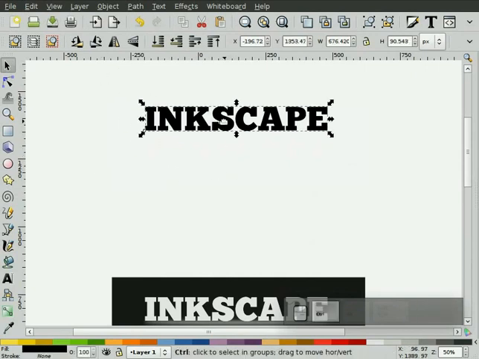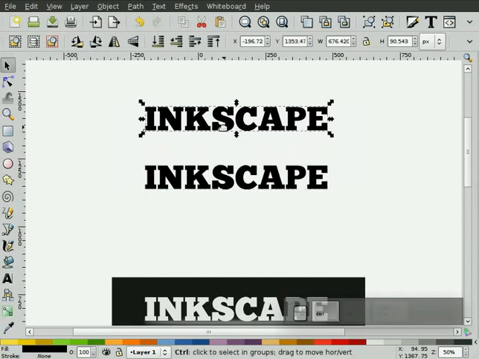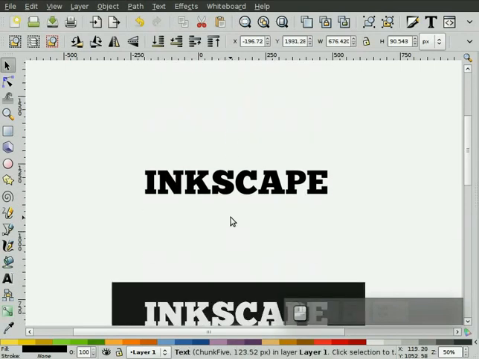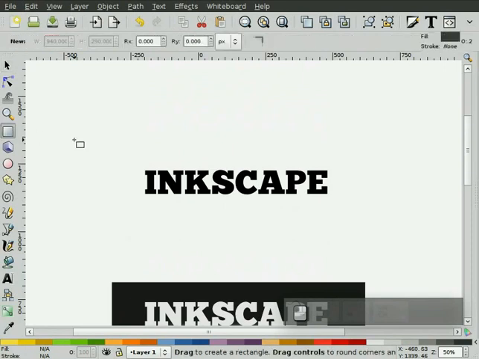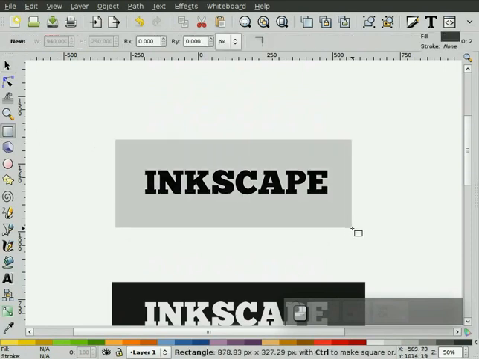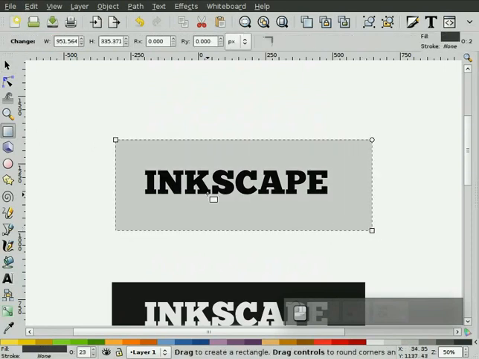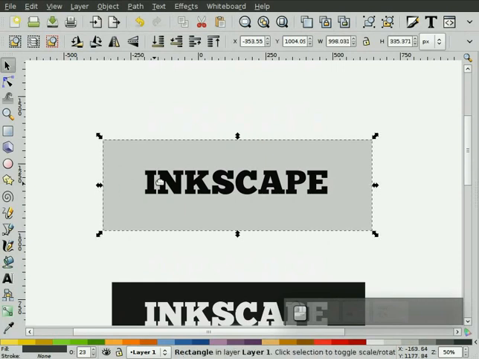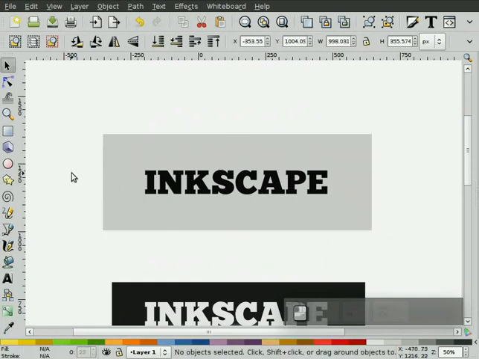So we'll duplicate our original text, bring it down here. This one will just move up a bit. Now, again, I'm going to create a rectangle just as a background. This could be as big as you want. Okay, so there's my starting point. I really want to create a certain cutout effect. I want this material here, this gray, to be cut out and be able to tell very quickly that it's cut out. I want a nice convincing effect.